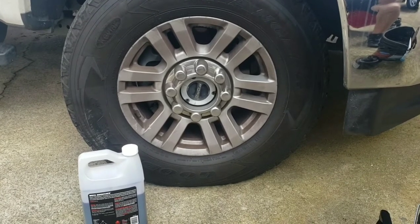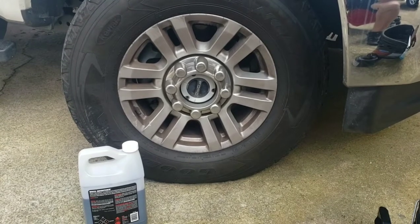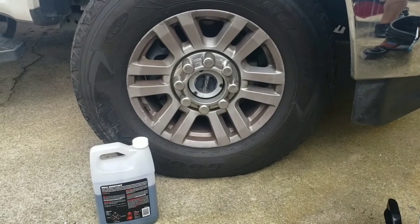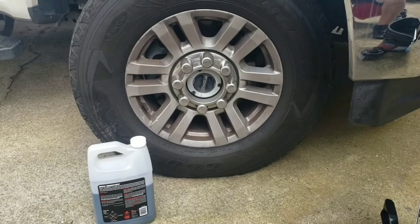I've done comparisons like this in the past and picked the ones that were the best. And in the end, I'd always concluded that it really didn't matter what type of wheel cleaner you bought, because there was no such thing as a touchless wheel cleaner. No matter which one I got — some did work better than others — I always had to use a brush on the wheels.